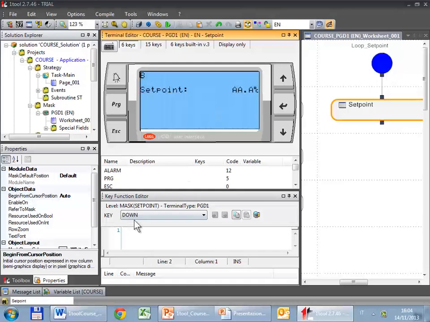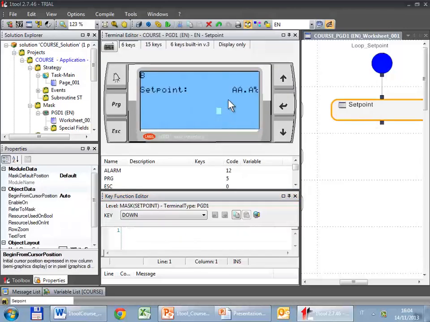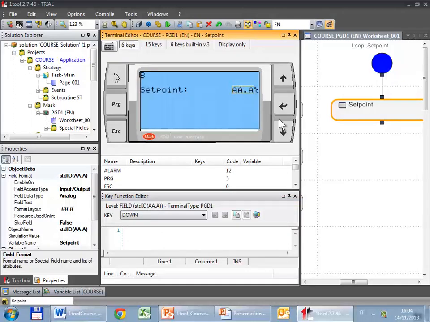At the mask level, key down does nothing, not specified, so it searches at global level. At global level, key down does something, so the system will execute this statement. That var, okay, it doesn't matter to understand exactly what is the purpose, but in general, it decrements the value of the variable. For this reason, when the cursor is here, the key down decreases the number you see here.